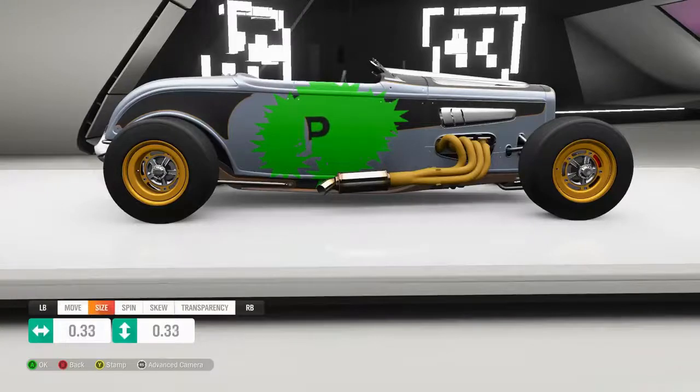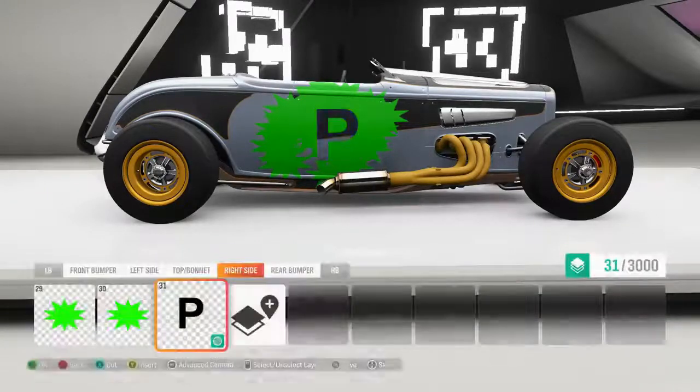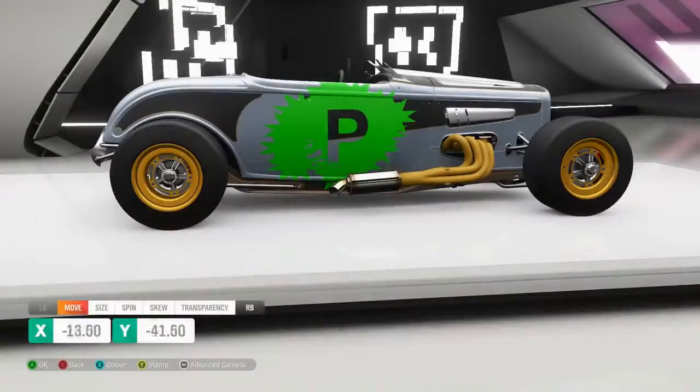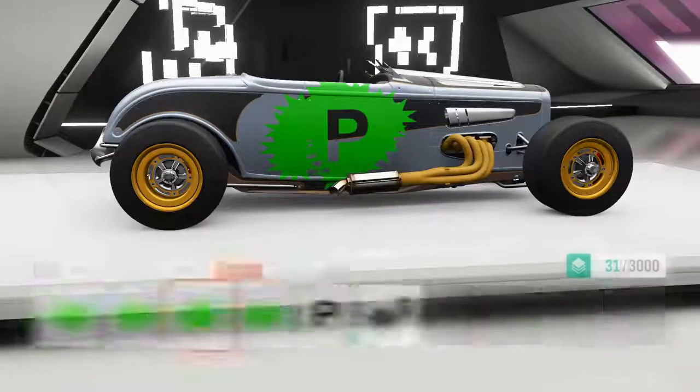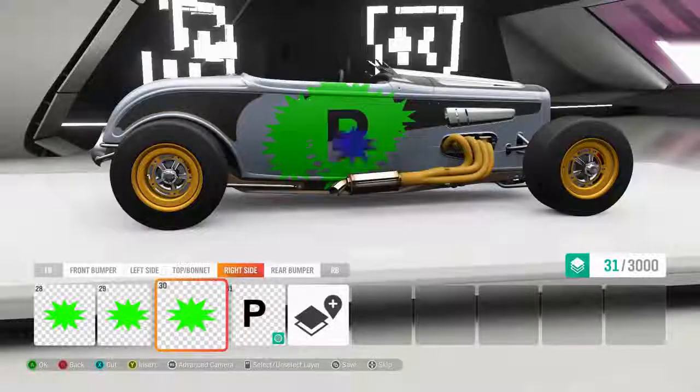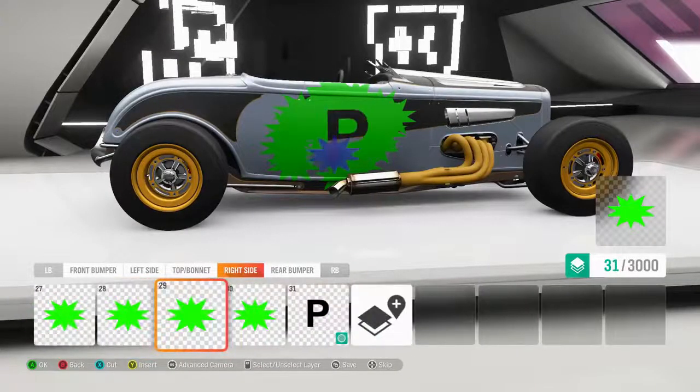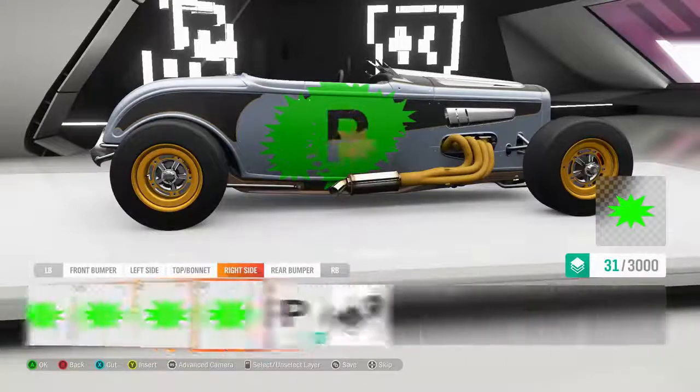So if I want to keep that shape in the background, I can. As you can see, it just cuts through all of the layers. And if I grab a layer and start moving it around, I just physically cannot put any stickers on that letter P unless I move the shape in front of the P, and then it goes over it. So yeah, that is pretty damn cool.